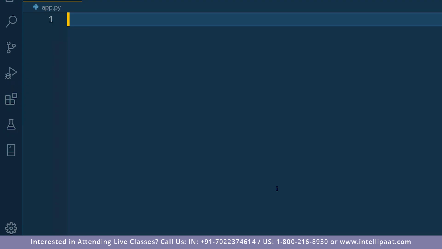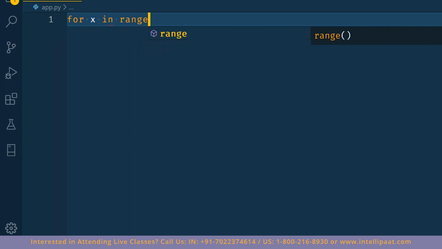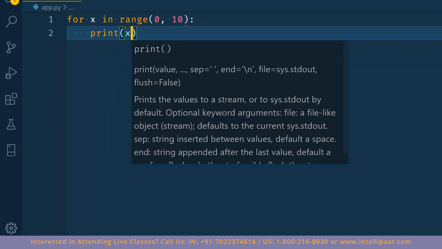The first thing I'd like you to see is we're going to be printing numbers from 1 to 10. So let me just show you. This is a classic example of a loop, for x in range. Range is a pretty common function used in Python. If you've never used it, I would suggest getting comfortable with it. It basically means, I'll explain the code in a moment.